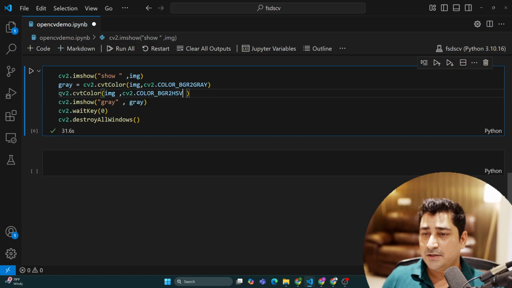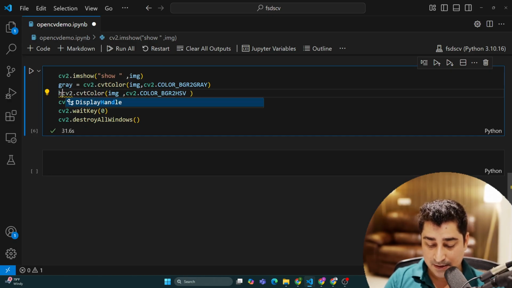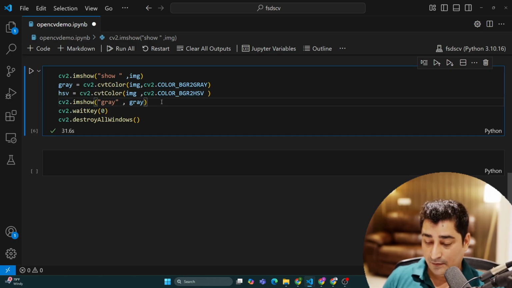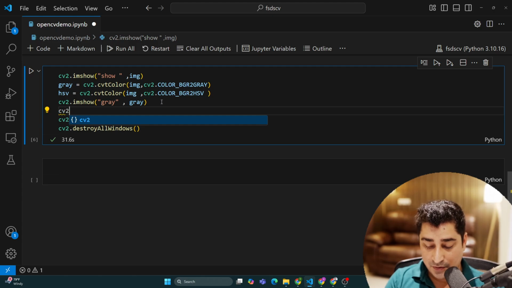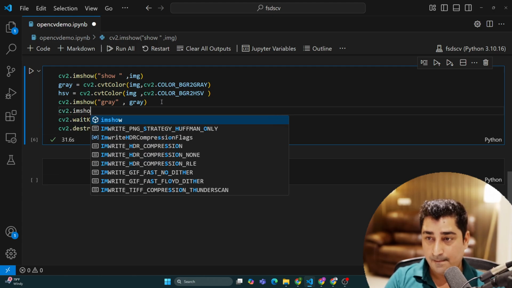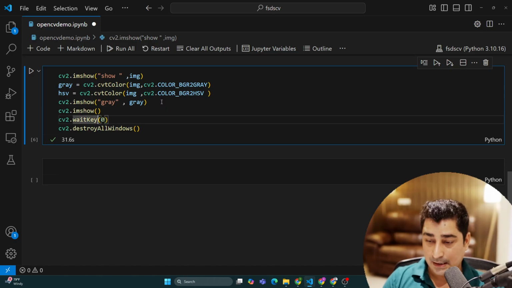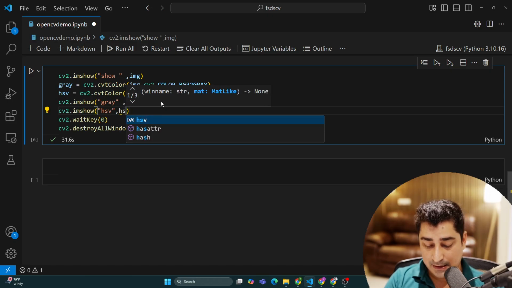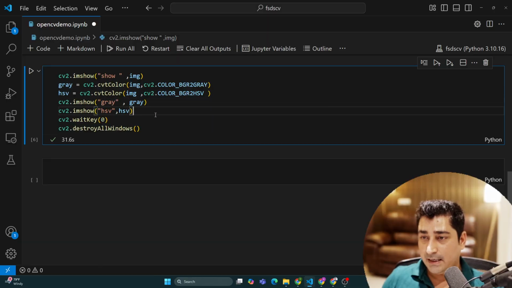So BGR to HSV, and if I call hsv and show it with cv2.imshow, the window name is hsv, and I'm showing the hsv variable data.